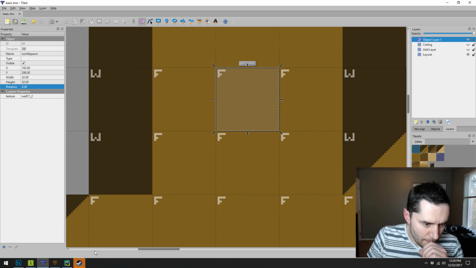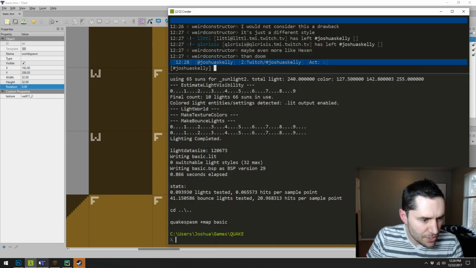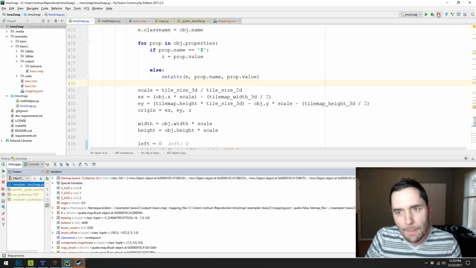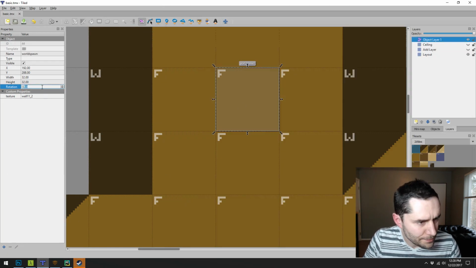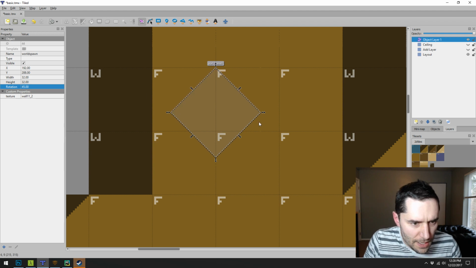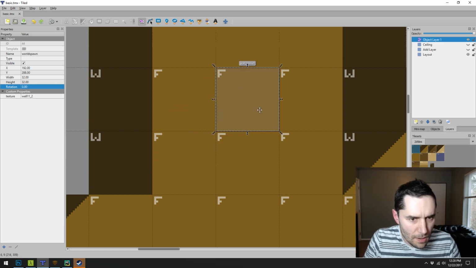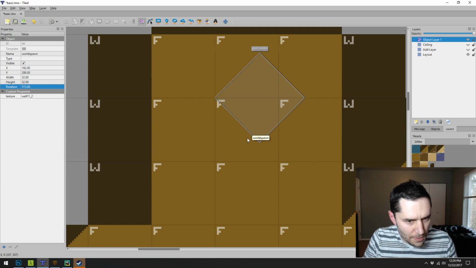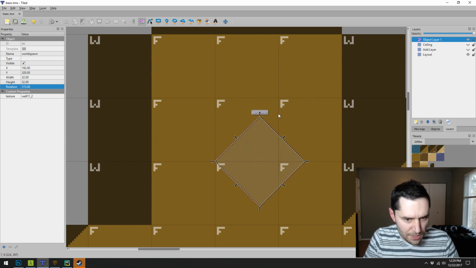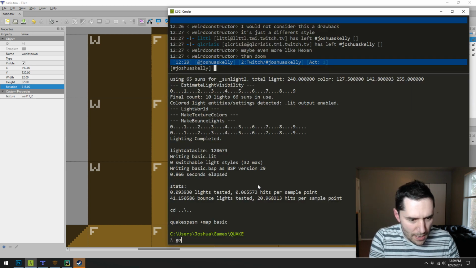Cool. So let's try rotating it by 45, and then I can carefully position. Oh wait. Oh no. So if I rotate it 45, I should be able to position this right there. So hopefully that helps me identify what's off with my translation matrix. Maybe. Actually, I should pull it down here because I think it's going to be off by a factor, and I just need to see how big that factor is and why.